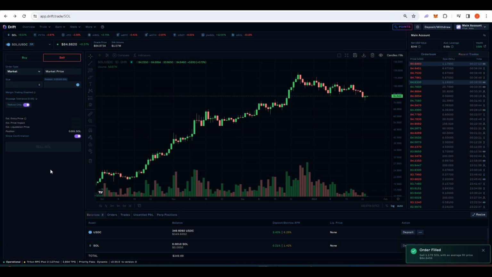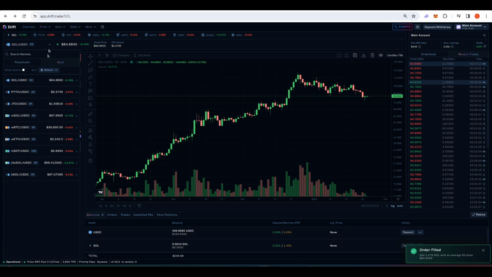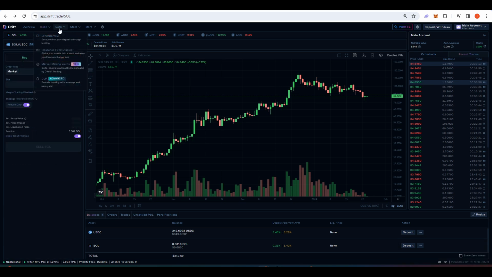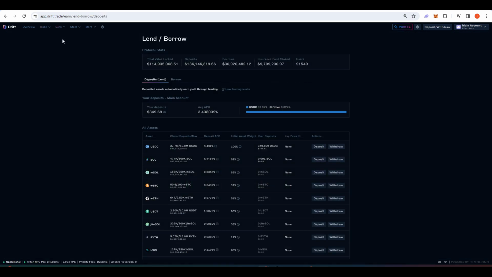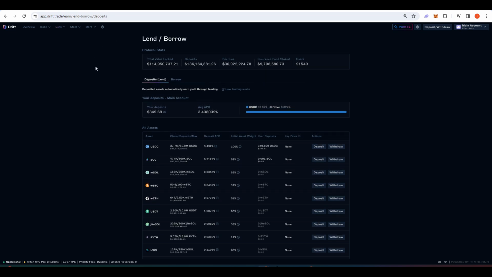So there are other ways that you could potentially earn points other than just trading on the perpetual futures market and the spot market. You can go to the earn tab here and you have various different options that you can choose. We have the lending and borrowing marketplace, which I'll be taking a look at first. It functions similarly to any money markets that you see here on Solana, like MarginFi or Kamino, or other markets like Aave or Compound.